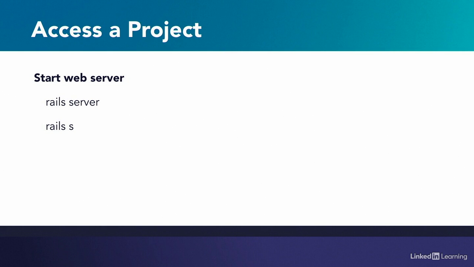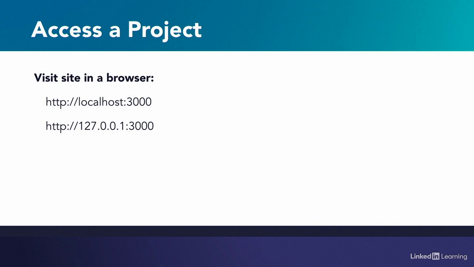It'll become second nature because anytime we want to look at our project and try it out, we're going to issue this command in the command line. When we're done using the web server, we can use Control-C to stop it again. While the web server is running, we can contact it from a browser. And we do that with a special URL, http://localhost:3000. Localhost is just an alias for your local computer.